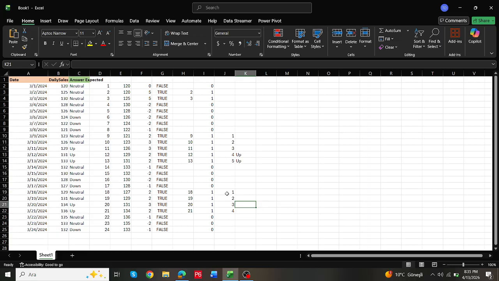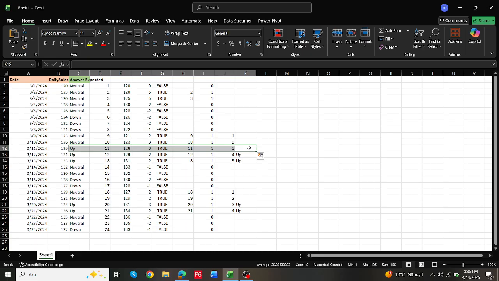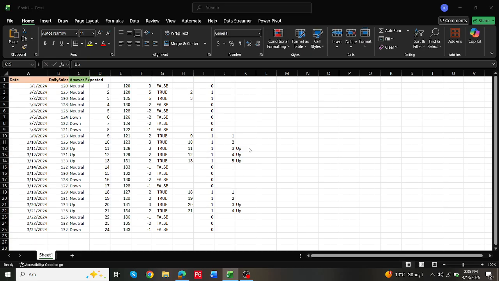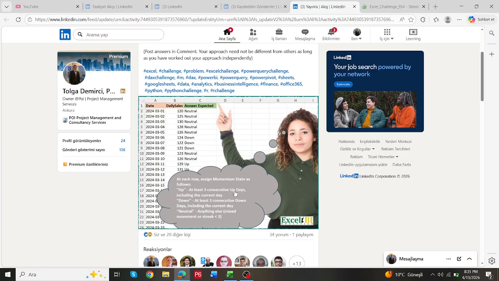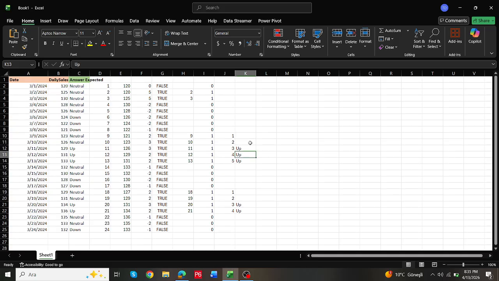This needs to be up and up. Here also needs to be up, because the case says at least 3 consecutive updates including the current row. So starting from 3, we need to have it written up.